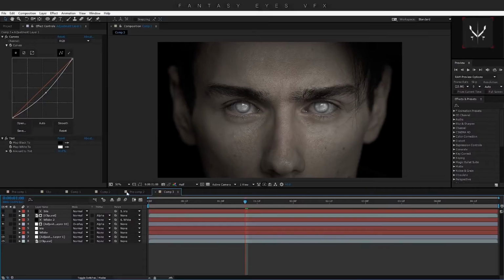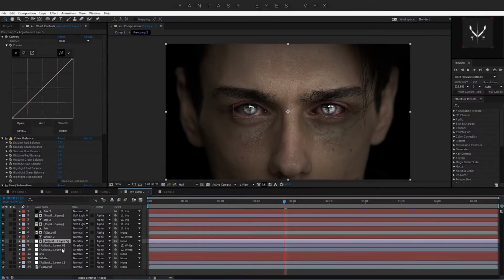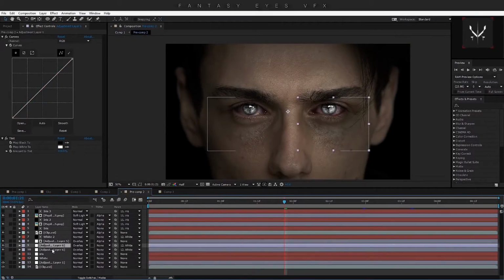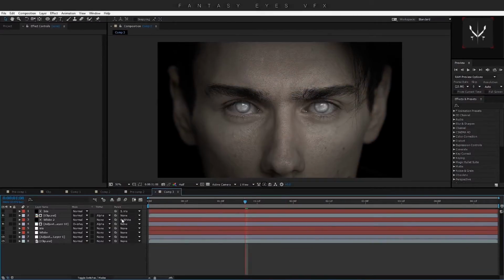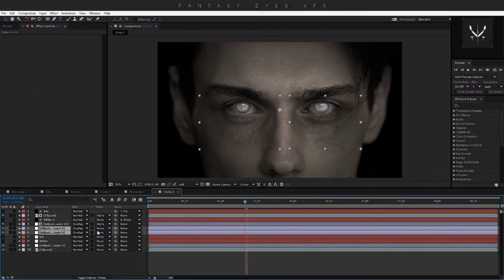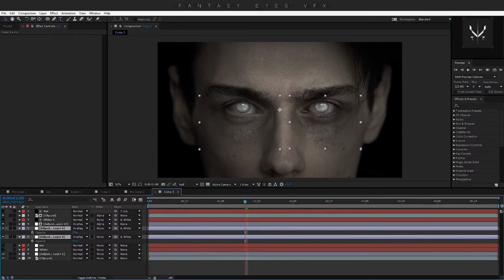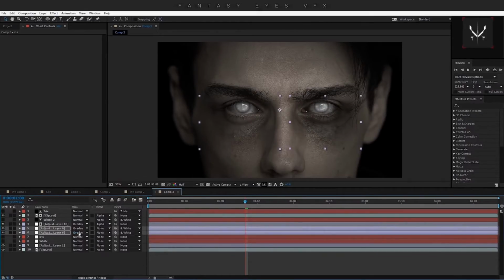So I will go to The Witcher and just Control C to copy and then paste. Link them to the track. Cool. Now this looks cool, but I want the effect to be even more enhanced, so I will crank up these values right there. Cool.